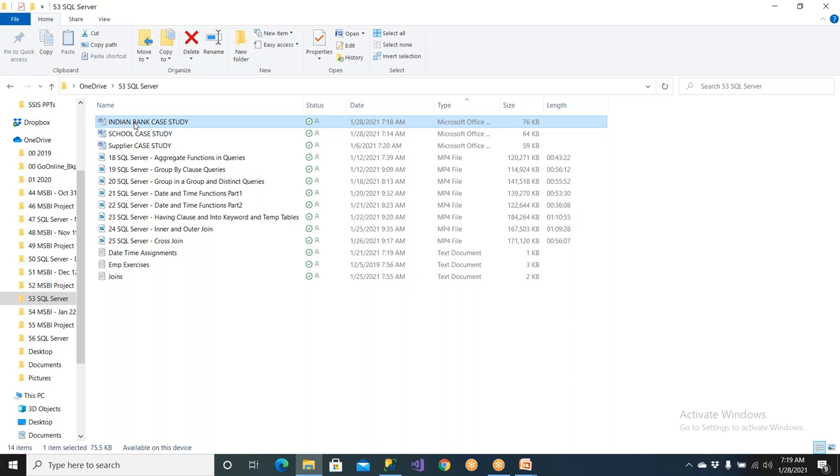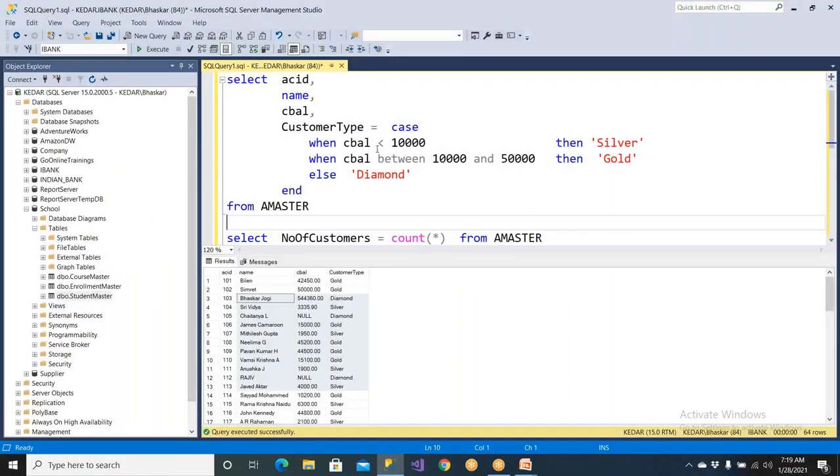Clear? Each query will take a lot of time, I'm telling you. It will take maximum 1 hour, 2 hours, 3 hours, 4 hours, 5 hours, even 10 hours to get the answer. It is not so easy because you're learning it for the first time. Swimming, cycling, did you learn everything in one hour or 2 hours? Cycling is a very simple thing, right? Swimming is also a simple thing. But can you learn it in one day or one week? No, you need to keep on practicing, keep on practicing. So queries also cannot be learned in one day or 1 week.